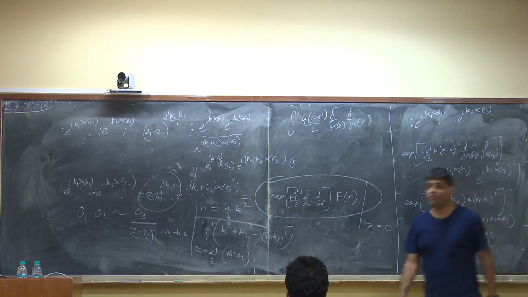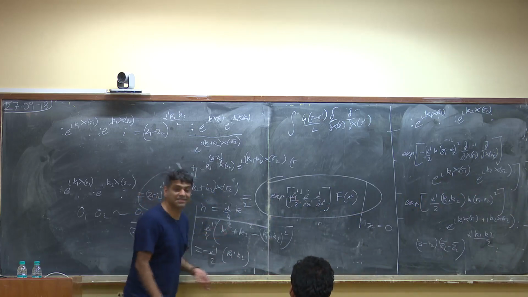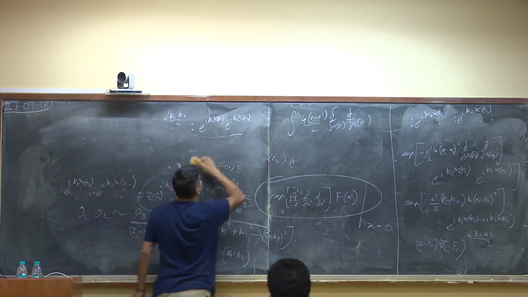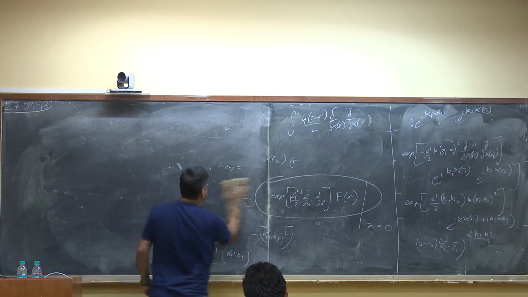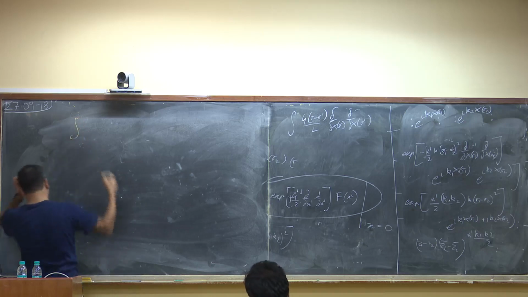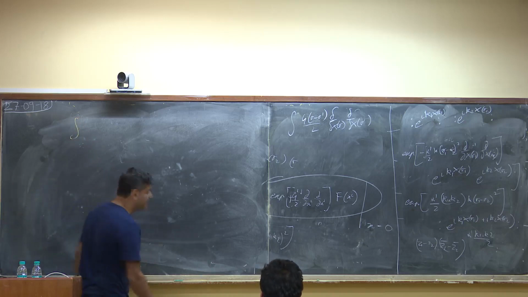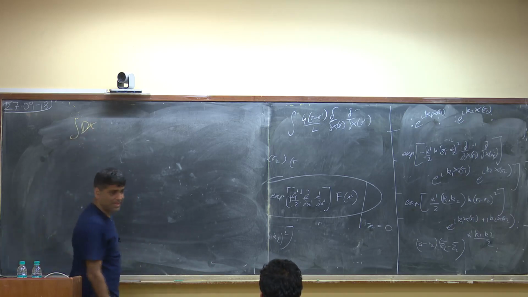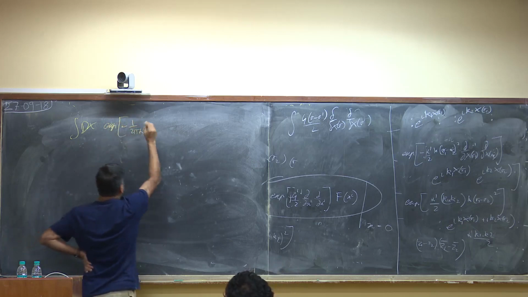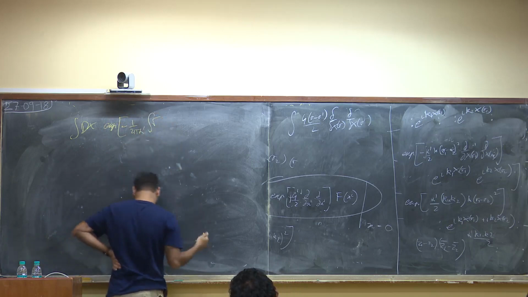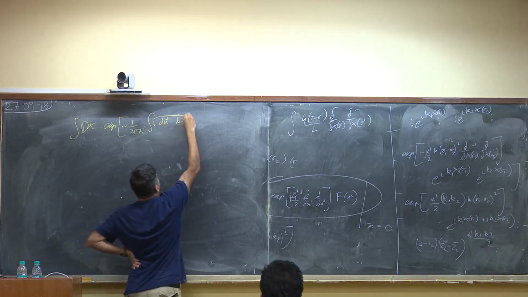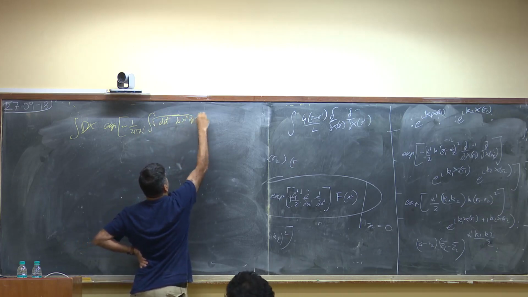Now we want to get back to what we really started out trying to do before we got waylaid by all these technicalities. What we really wanted to do, if you remember, was to study the dynamics of a string. And the dynamics of the string was determined by a Nambu-Goto type action, exponential of minus 1 over 2 pi alpha prime, square root of det of del alpha X^I del beta X^I.